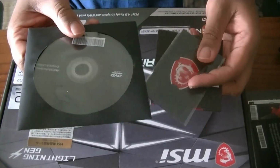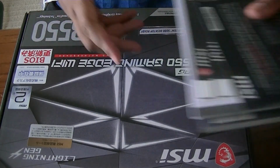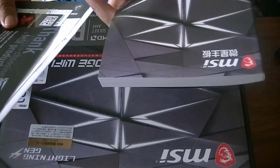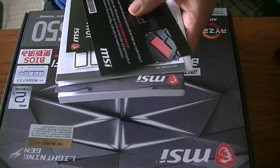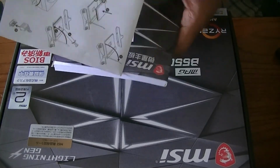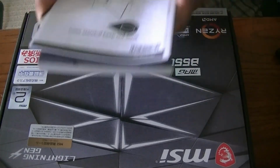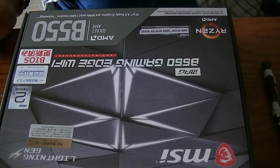And the CD drive, which we're not going to use. All right, so let's take a look. Well, so of course we have the instruction manual. I actually have the manual online ready on my computer to check out, just in case. And this is something for other information as well. So keep this on the side just in case we need it. And let's take a look at our motherboard, finally.